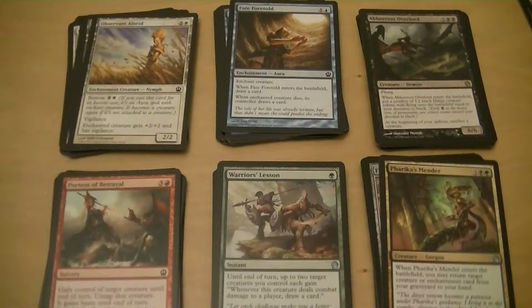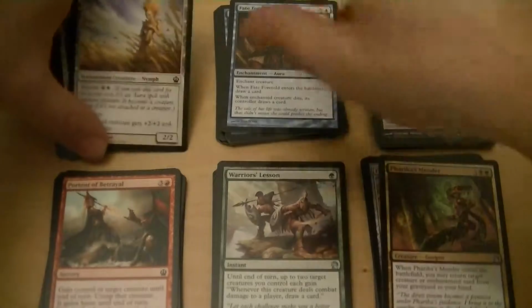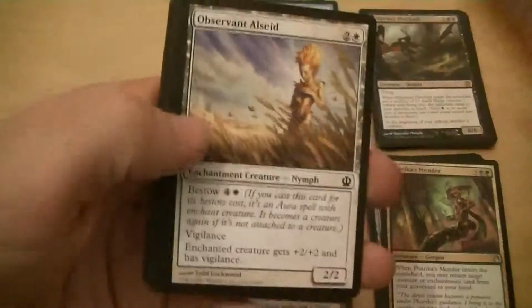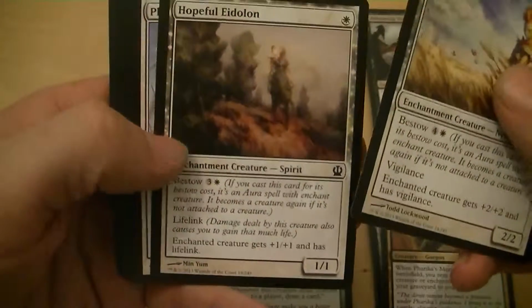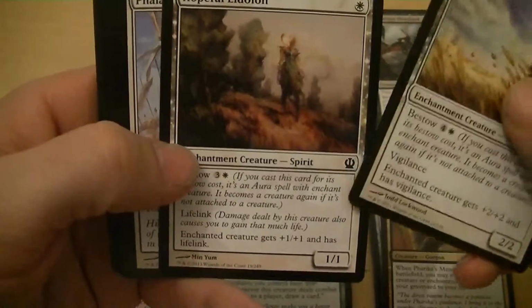Alright, this is Derek, MTG Lounge. I am back, and we're going to go through each color here. So I'm going to look at the playables. 3 for a 2/2 with Vigilance, I like. 1 for a 1/1 with Lifelink, I like.